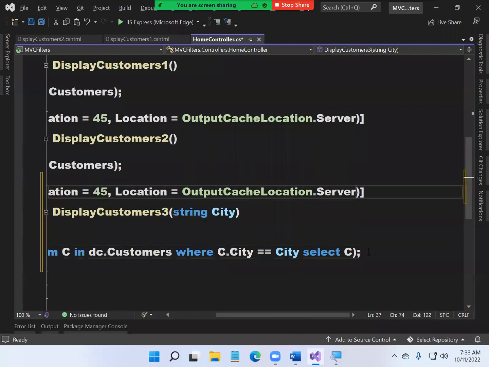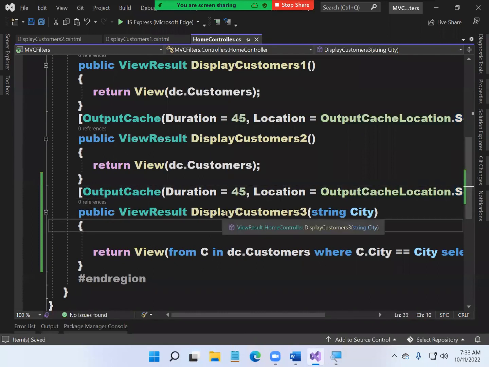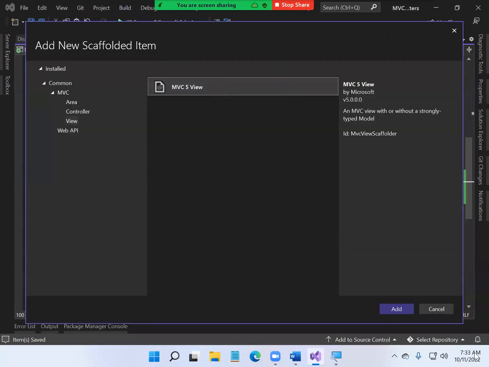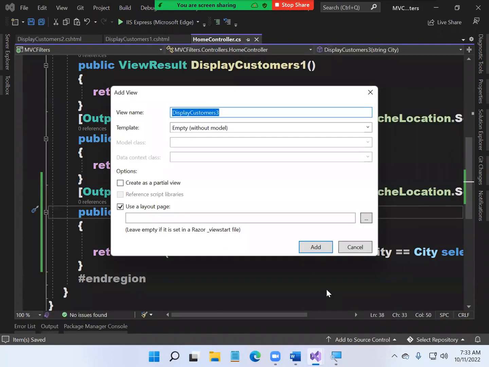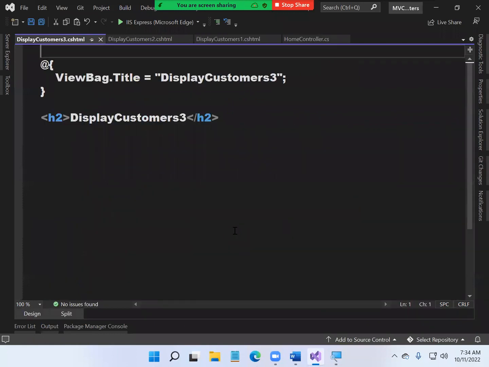Now let me add a view for this. Right click, add view. The design of this view is exactly the same as display customers 2.